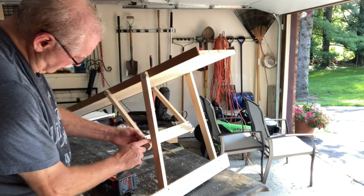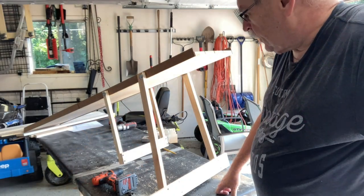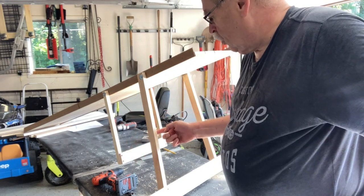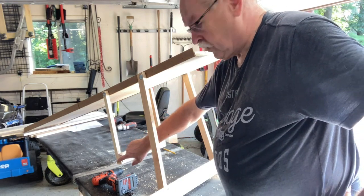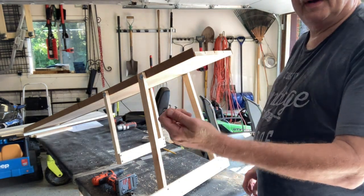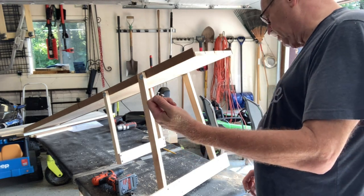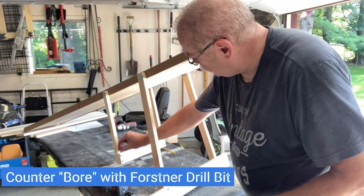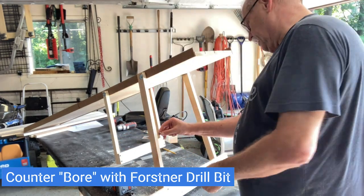So I've got a hole here now and a hole here. So I'm going to find a couple screws to basically make a bump or a detent that'll fit into a hole in here. So I'm going to go look for a couple of screws. So I've got a couple screws, they're flathead screws, so they're going to be a pain in the butt to put in. And I'm going to countersink for this. So these screws will go in here, countersink goes in here.